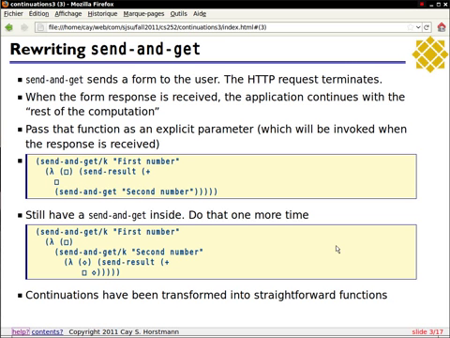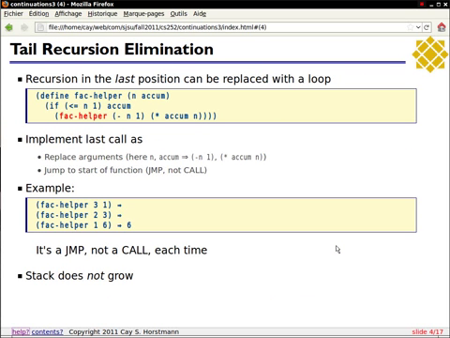So in this process, one can transform a continuation into straightforward functions. That sounds like a curious application, but there are many other applications for this technique. And so I'll show another one that's actually maybe a little easier to understand. Generally when you have a recursive function, you have this problem that the stack will grow indefinitely.